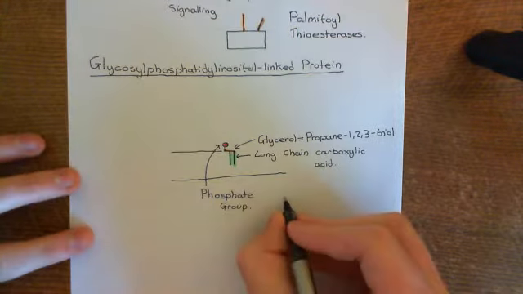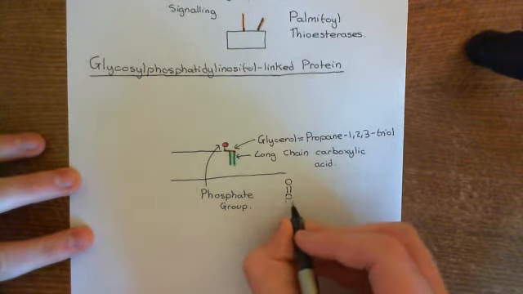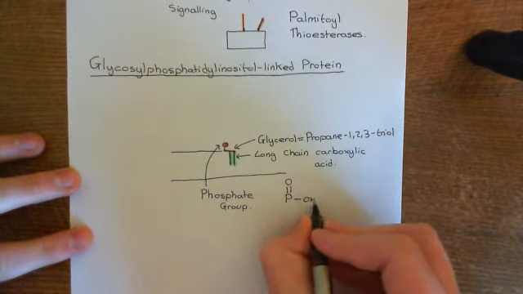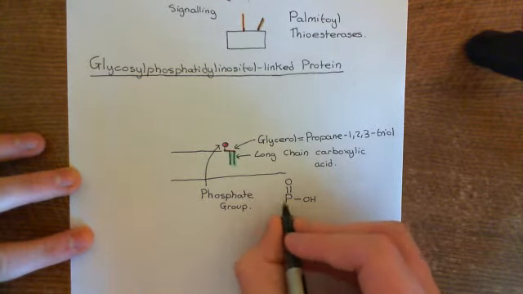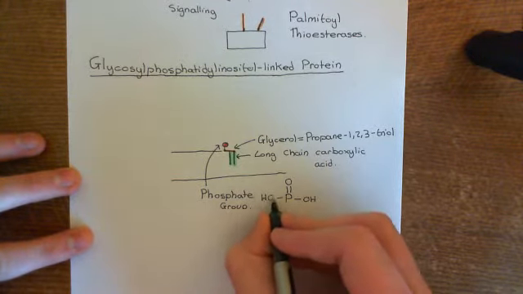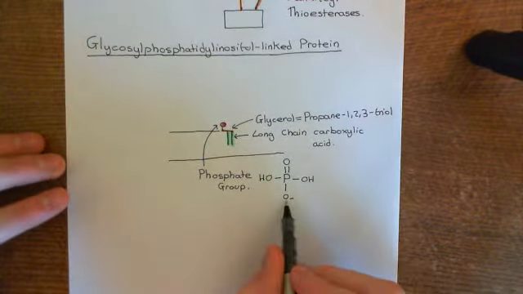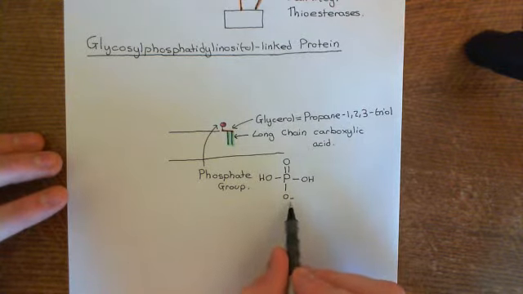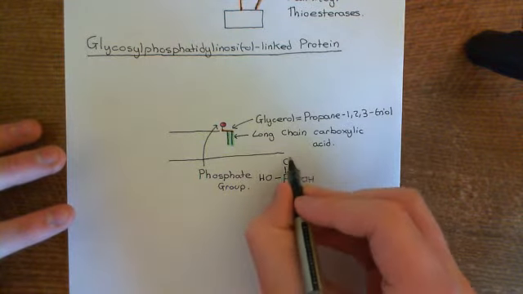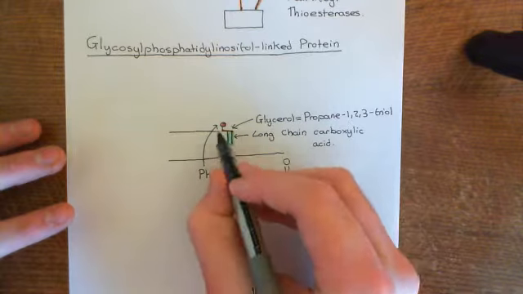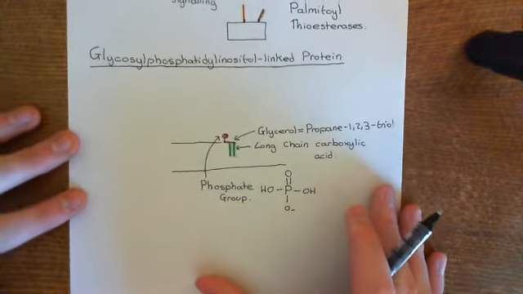But if I just show you the structure of a phosphate group, you have a phosphorus atom with an oxygen double bound to it. You then have an alcohol group, and you can see that this looks awfully like a carboxylic acid group, except that you've got a phosphorus atom here rather than a carbon. And then you have another alcohol group, and then an oxygen linked by a single bond, which has also acquired an electron via ionic means, and therefore has a negative charge. So basically you can use this just like a carboxylic acid group and attach it via a phosphoester link to an alcohol group, and that's what you've done here.